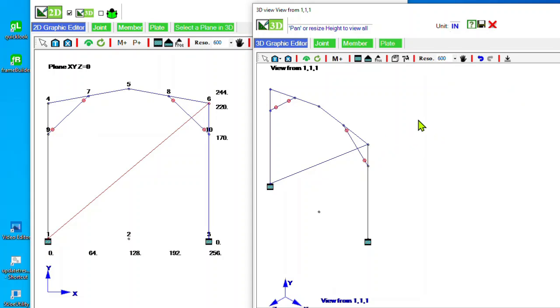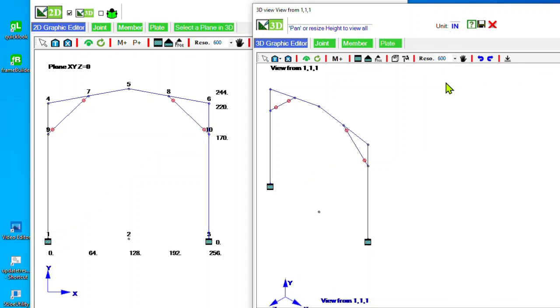When we make changes in the 2D graphic editor, the 3D graphic will also be affected. However, the tagging in 2D graphic editor is independent of that of 3D graphic editor. And vice versa. This way, you may act on different sets of tagged elements on 2D and 3D graphic editors.